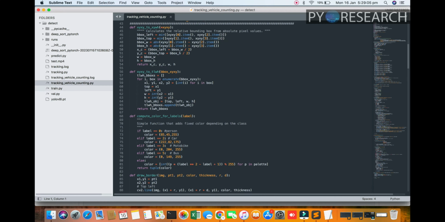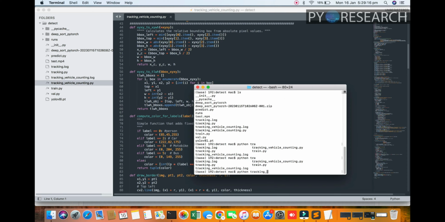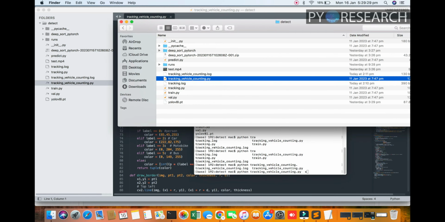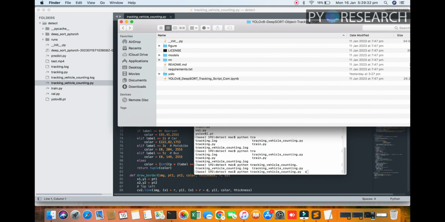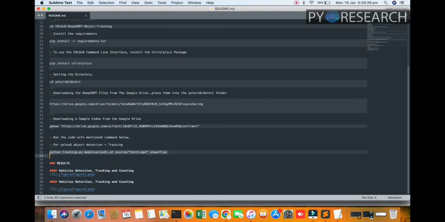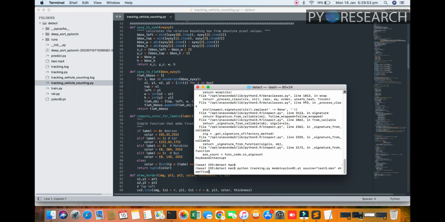The Python script name is tracking underscore vehicle dot py, and put the source here.